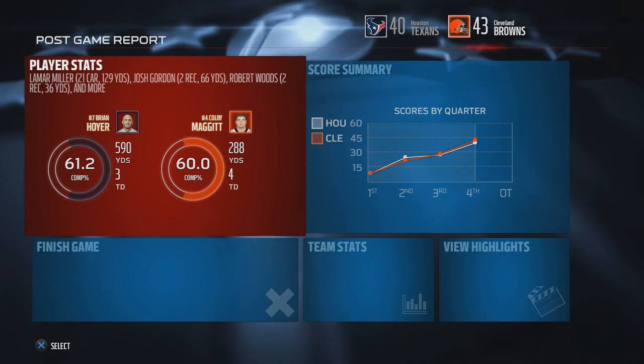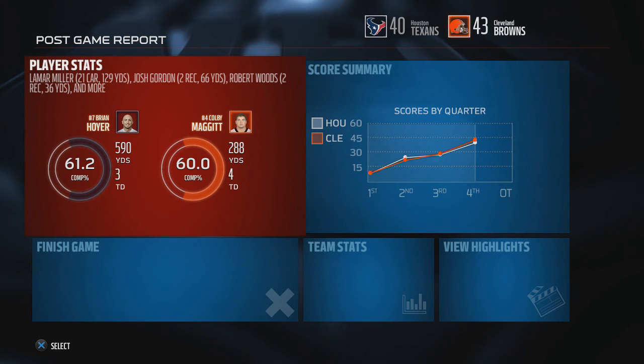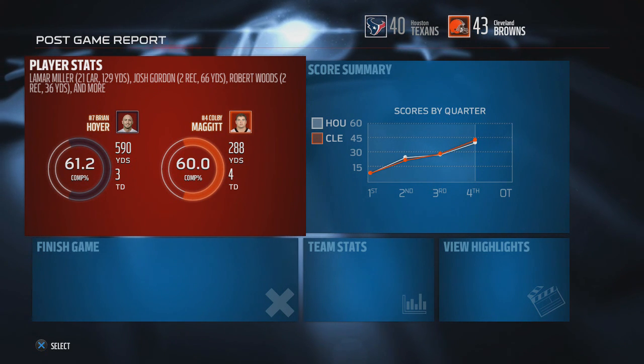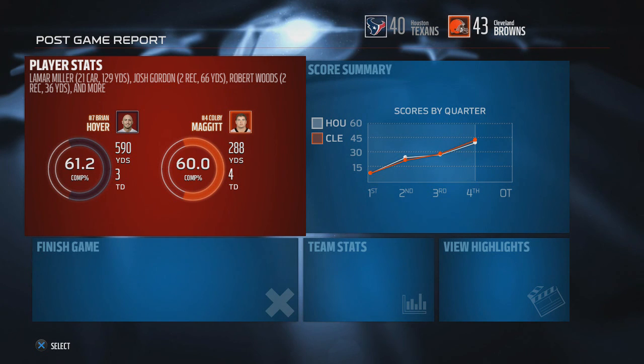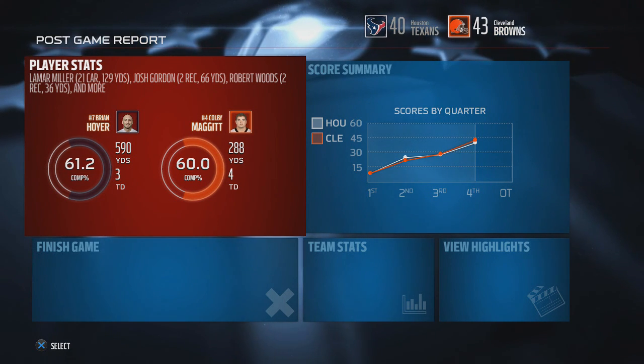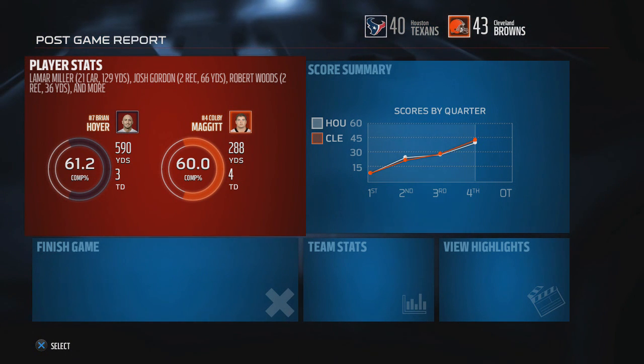Our backup safety is Dante Whitner, so he will come up and play linebacker in some packages, and I think that's going to be really good for us because he has great play rec and great tackling. It's just his speed is so low. If they go deep, he gets burned almost every time. So that's why I made that change. Hopefully you guys understand. In the offseason, we may actually end up getting rid of Dante Whitner. I don't really know. It's going to depend on how well he plays that backup safety spot where he has to come up and play linebacker sometimes. If he plays that really well, I may end up moving him to linebacker.